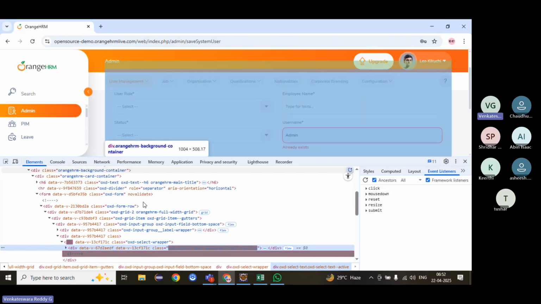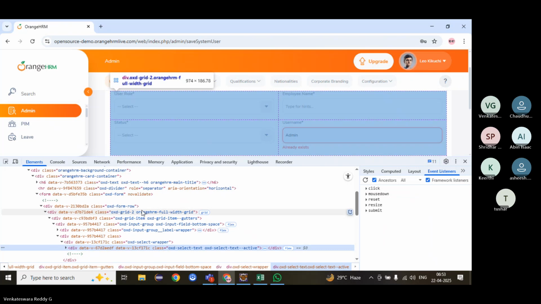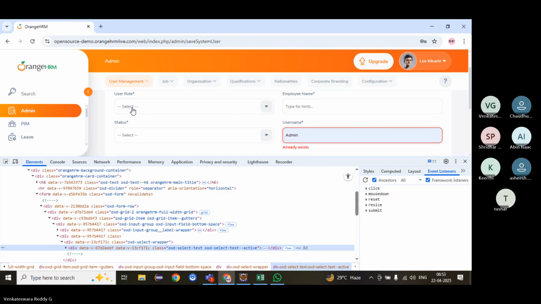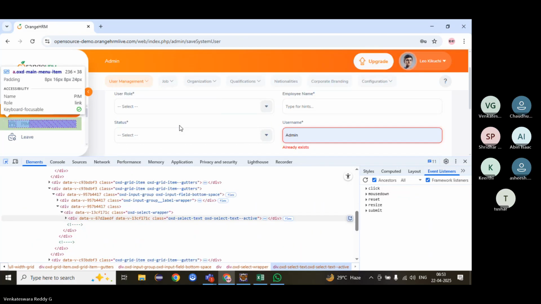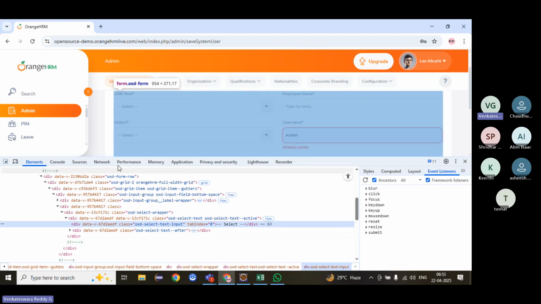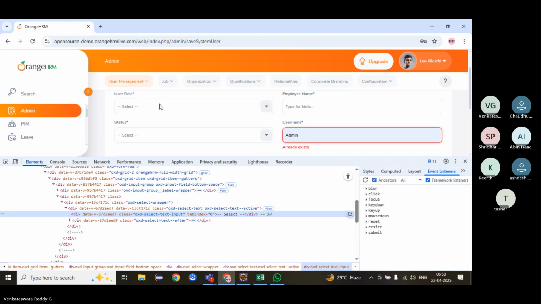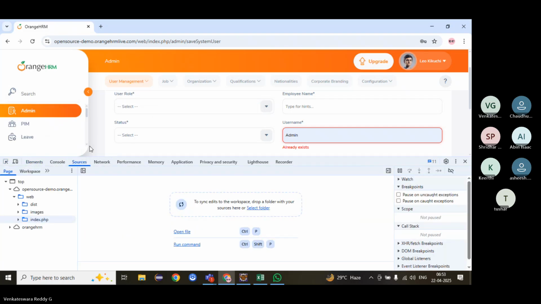Then what is the other way? Anyone have an idea? Then we can come to Sources. We can press something like F8. I think we can.